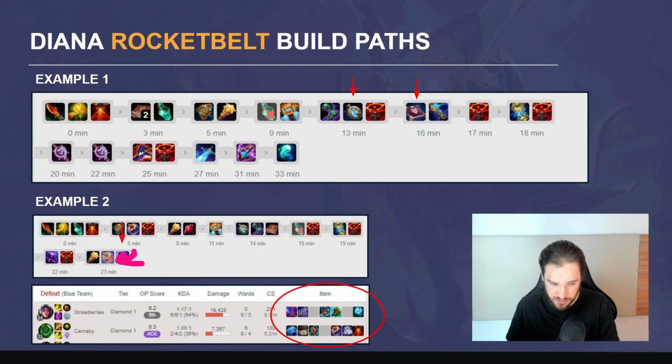I thought this was a really good example this game. We had Aurelia here building Wit's End and Mercury's Treads, and then we had Zac starting to build some magic resist. I just thought that this was better, this specific game, once they have lots of magic resist. But overall, 80% of the time you're going to be going Rocketbelt into Zhonya's into Deathcap.